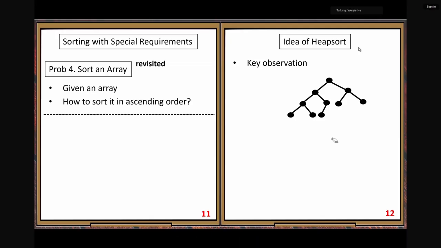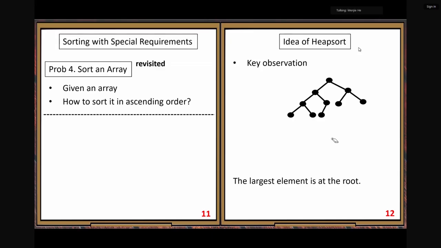We complete the building step. Then there is a simple property in this max heap. The maximum value must be at the root, right? Based on the property of max heap, the largest element is at the root.